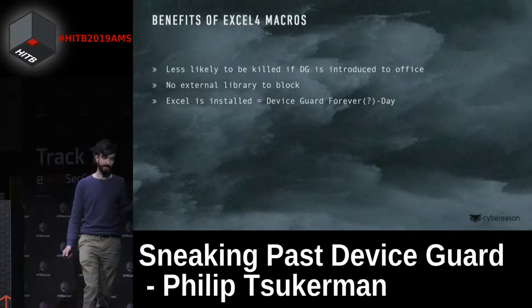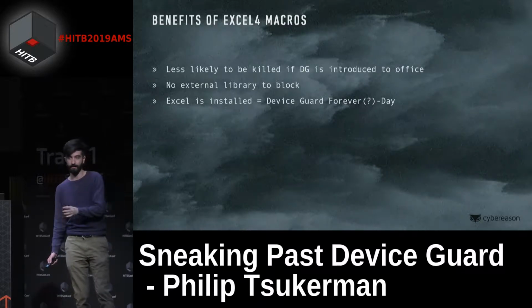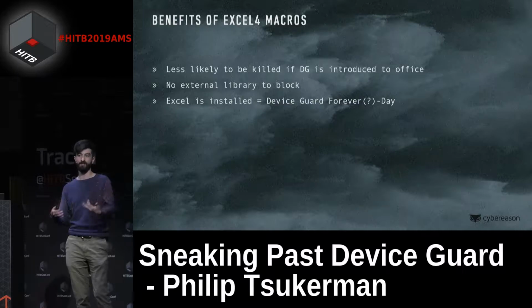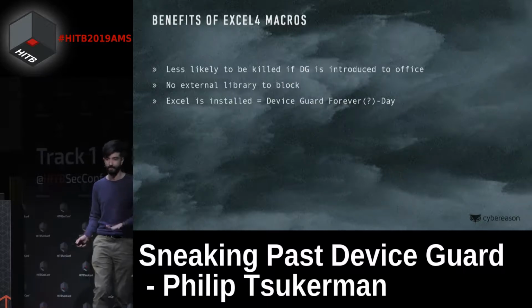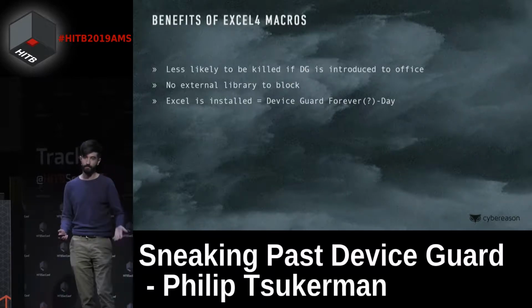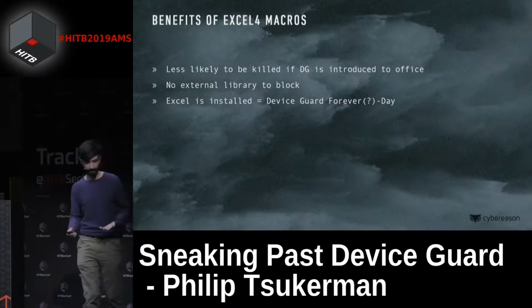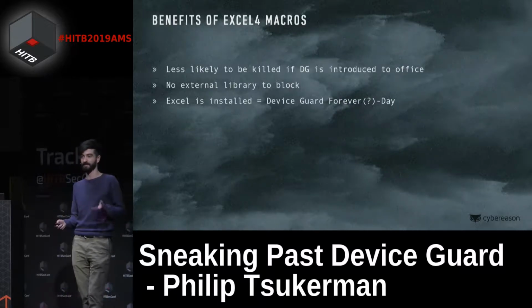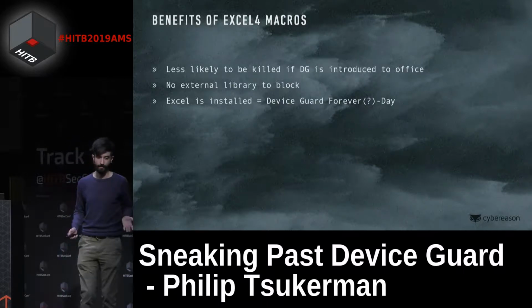Now, as I've said, the main benefit of Excel4 macros is that they're implemented in Excel itself, meaning that if we can block VBA and give you an Office without VBA to use on your whitelisted machine, you can't really do this with Excel. So you have to choose: do I want whitelisting on my machines, or do I want to use Office? And you can't have both, because this is pretty much a forever day unless Microsoft decides either to kill Excel4 macros, which I don't know if anybody still uses in a benign context, or to actually instrument all of Office with Device Guard.